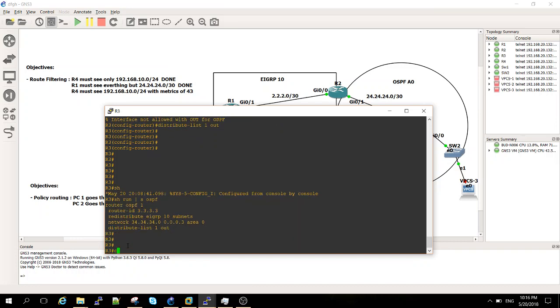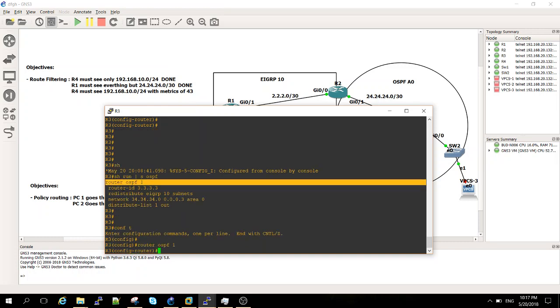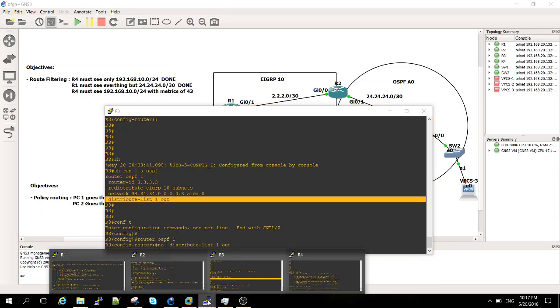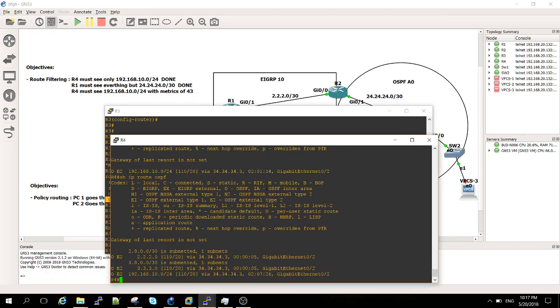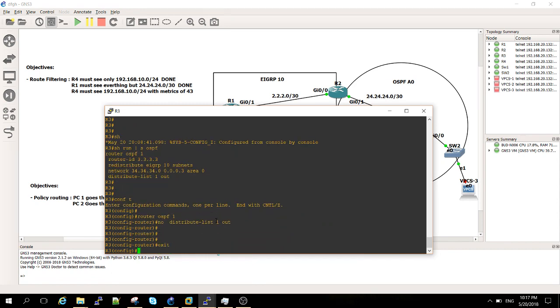Let's do that. conf t, router ospf 1, no distribute-list out. If I go again to R4, I should see all the routes. Okay, they are allowed again. I will exit.